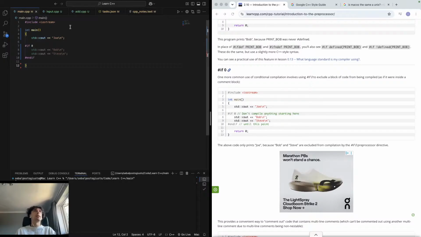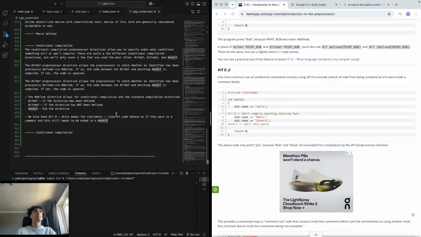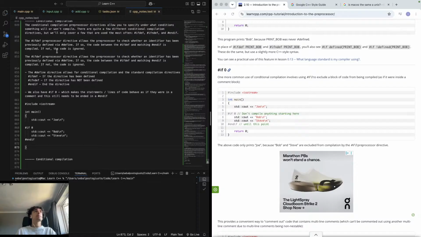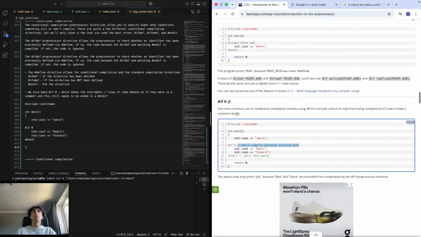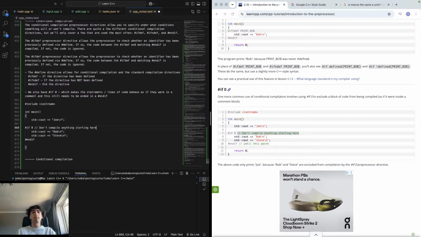Doesn't compile. Yeah. And as you can see, it's slightly blurred out, like it was with trying to define Bob. Oh, whoops. Cool.